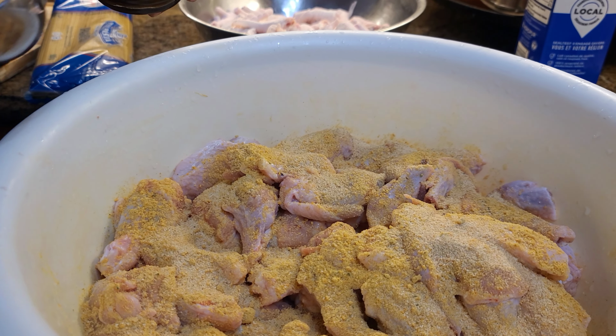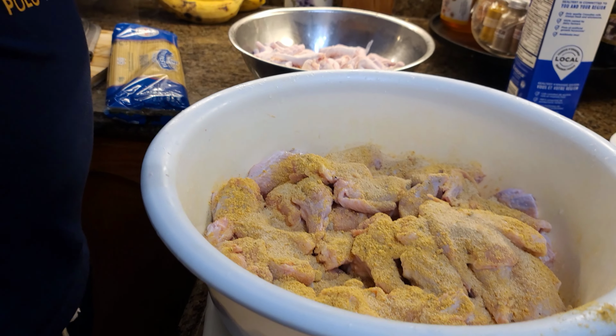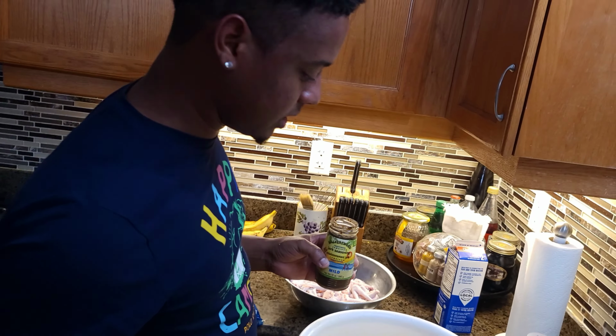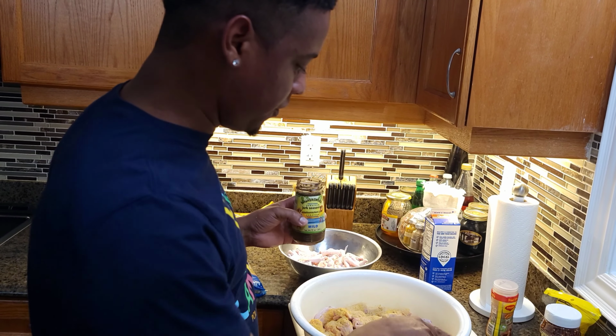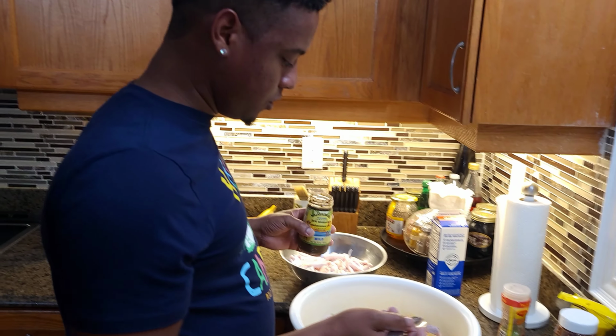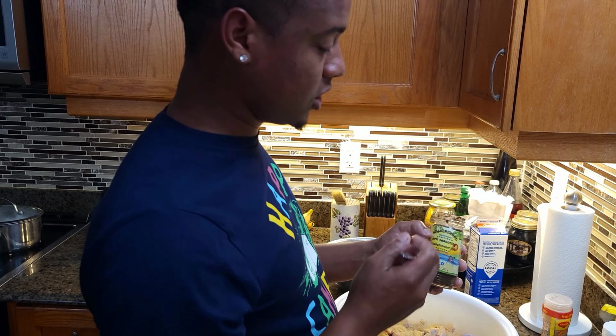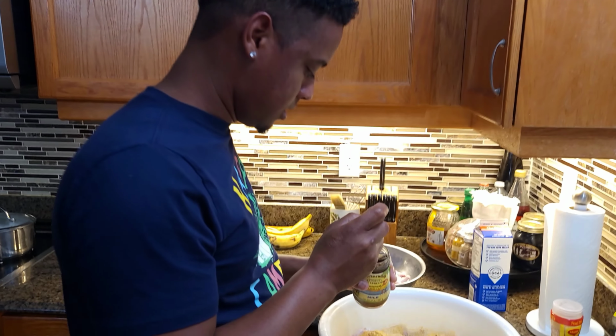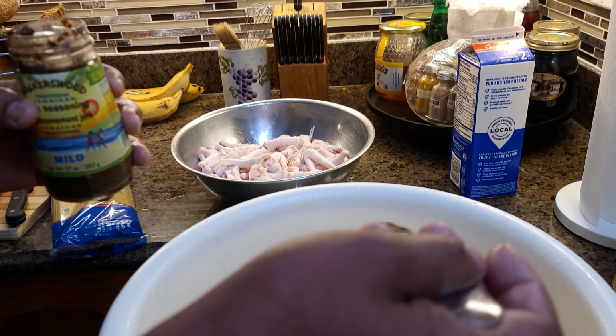And this is what you are preparing now? The hot wings. We season up the hot wings. We have prepped the hot wings. So this is the first stage of the hot wings. Some people use regular pepper, but you can also use the jerk seasoning because it is spicy. It depends on how spicy you want it.